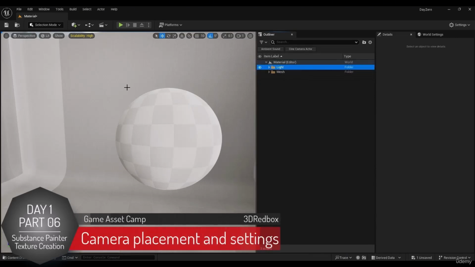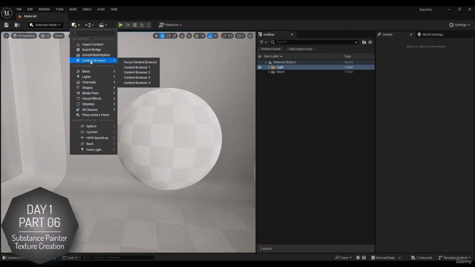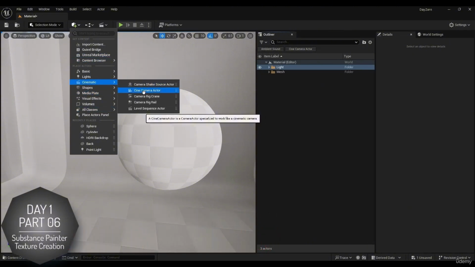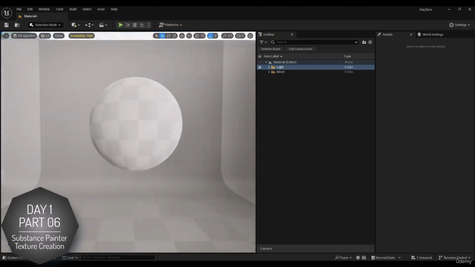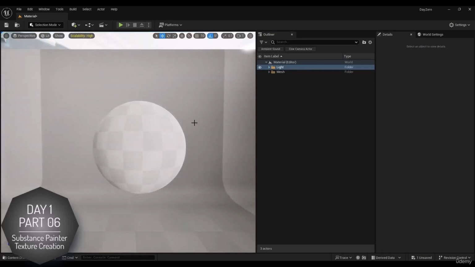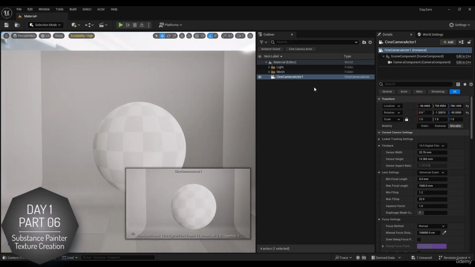For camera placement too, you can come here, go to camera, search here in cinematic section, Cine Camera Actor. You can also stand in an angle, say, well, this angle is the angle I want to take my render. For creating camera, we can come here, click on these three lines, select Create Camera here, and Cine Camera Actor option. Well, when it makes the camera for us, viewport doesn't convert to camera. Actually, camera is made, selected, and you can see its preview here.